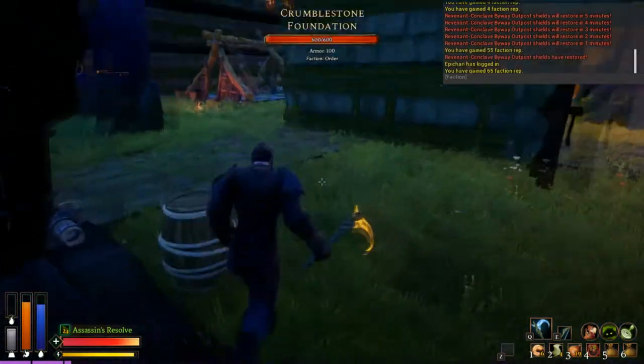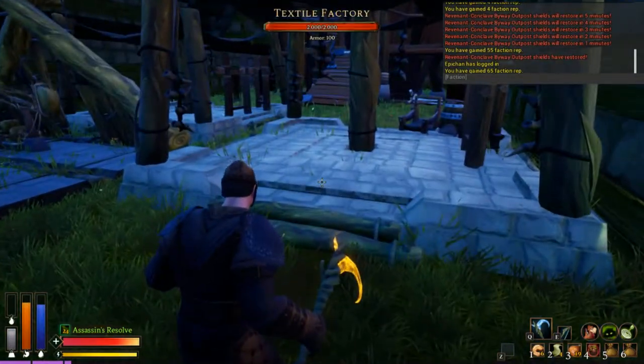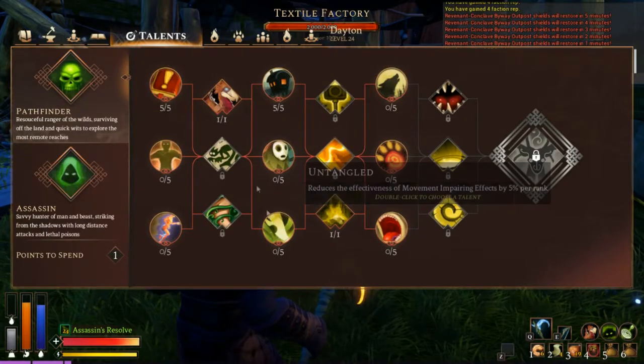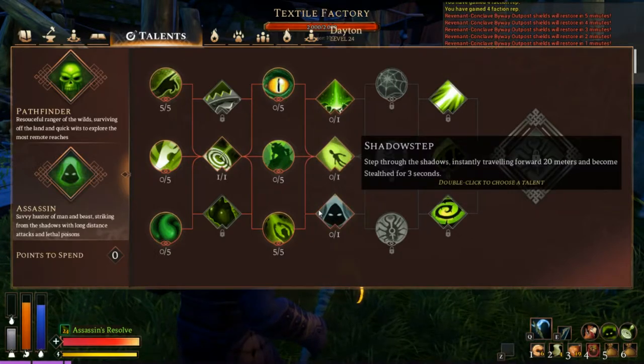Yeah. Cool. Got him. You could also see in the lower left corner my Assassin's Resolve, which is this talent here. Killing a target reduces energy and hydration drain by 0.5%, stacking up to 50 times. Removed on death or log out. So I'll finish leveling that up. Next level, we get to pick through Shadow Step. Instantly travel forward 20 meters and become stealth for 3 seconds.